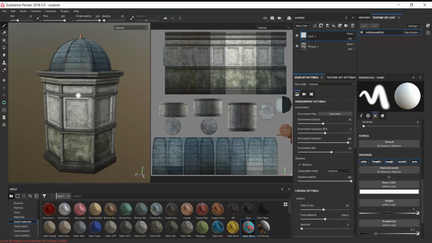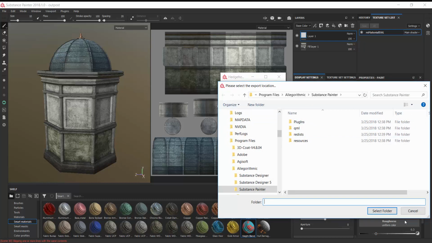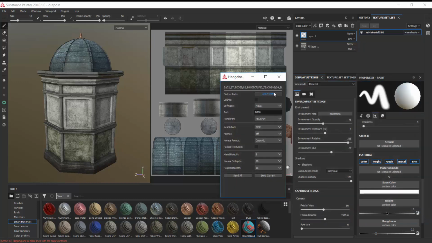So right now it should be seeing the object right in here. So you select the path. Right now I've already got it selected. It's going to the file that I want. And then the software is Maya. You can use Blender, Houdini, Modo, 3ds Max. You can use Maya. There's that port so you can know that they're connected to each other. The renderer I'm using, you can use Arnold or RenderMan or V-Ray.